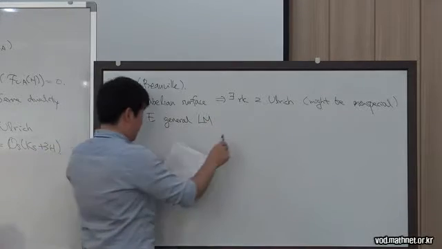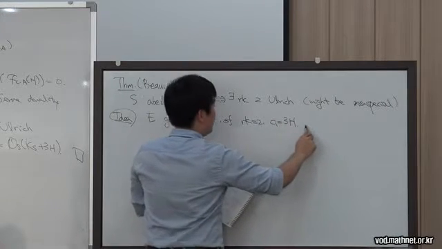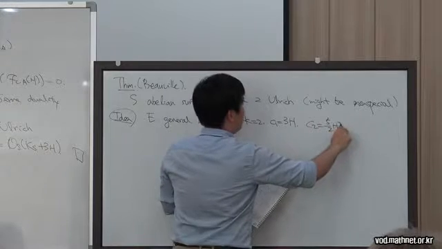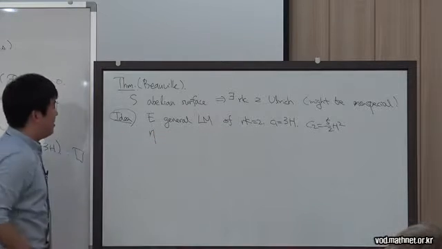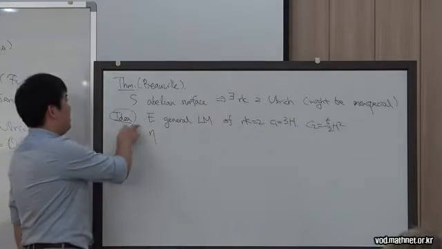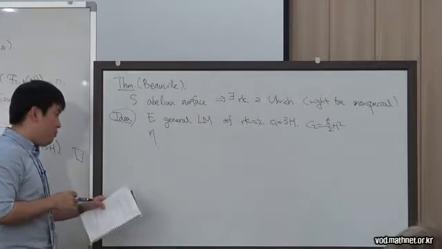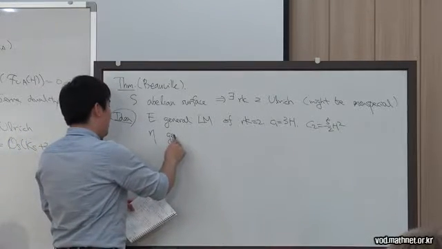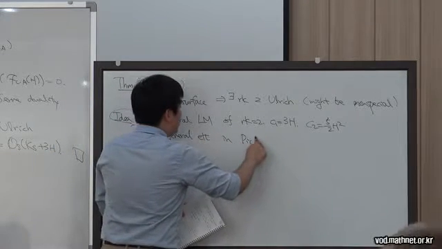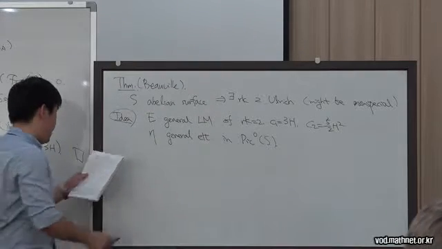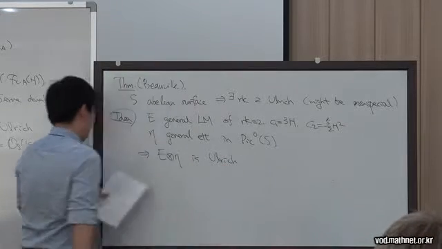Let E be a general Lazarsfeld-Mukai bundle of rank equals to 2, c1 equals to 3H, and c2 equals to 5/2 H squared. And I tried with this guy, the general Lazarsfeld-Mukai, but it is almost never an Ulrich sheaf, but twisted by an element in the dual abelian variety, then it becomes Ulrich.